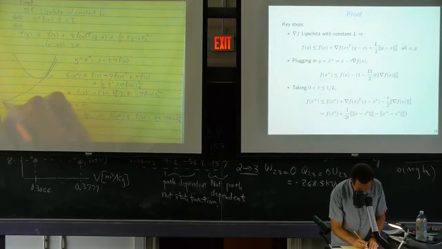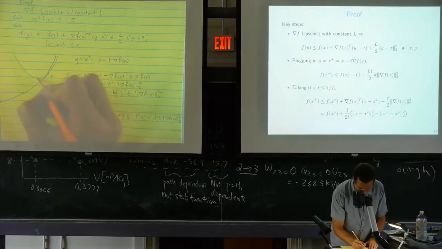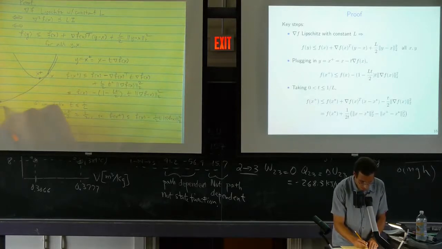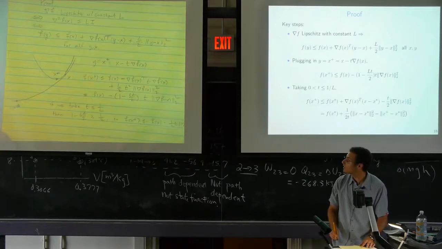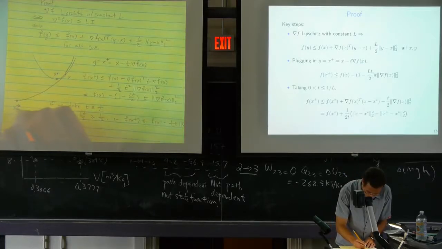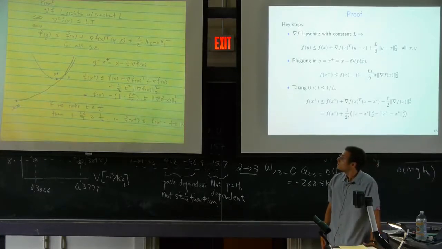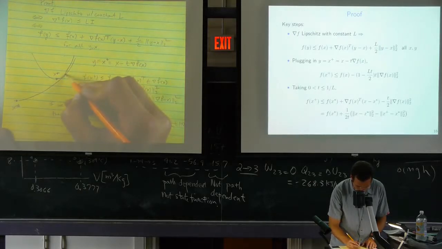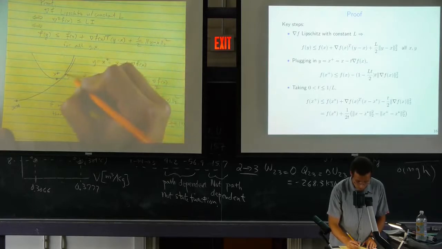Okay, now let's suppose the minimizer of the function's out here. So let's look at our picture. X plus would have been something near the minimum of that quadratic. X was here. Let's suppose that x star is down here. That's what we want to find. Okay, now what we do is we look at the tangent line of f around x. So I'll draw that like a dotted line.